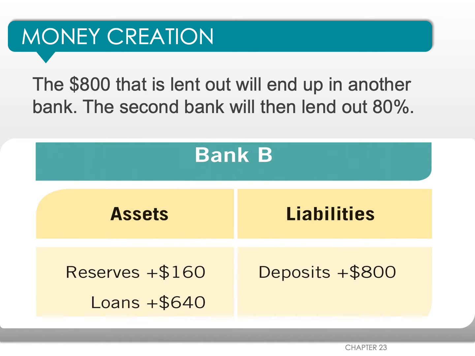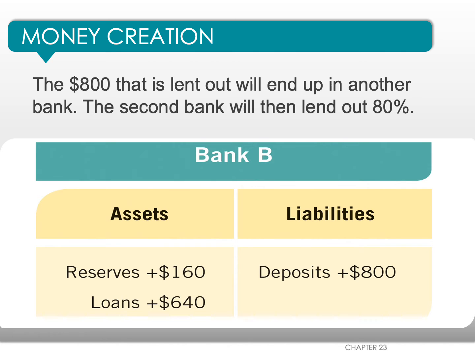$800 is lent to somebody who wants to buy a piece of equipment, a machine for example, a company, then it will purchase that machine, possibly by check. They've been creating an account in the first bank. In purchasing it, they will pay that $800 into another bank. So the second bank, Bank B, receives the $800 as a deposit from the customer who sold the machine to the customer who was lent the money.